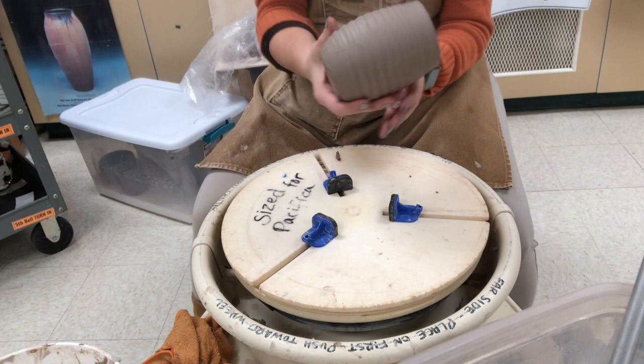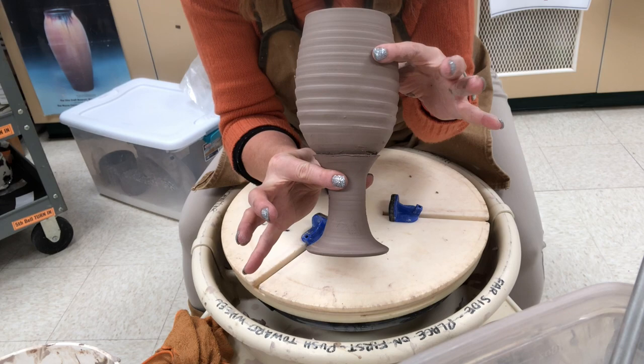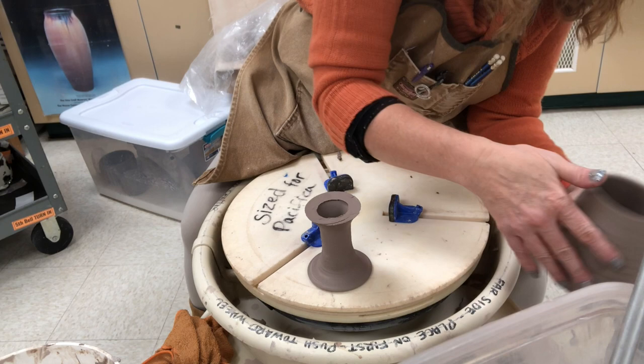Now, here's one that I did off camera, but I thought this would be kind of fun with a little short stem. This could be a big one, actually. I kind of like it as a big one. This is a big old goblet. We can call that a water goblet, because if that's a wine goblet, that is like 16 ounces.